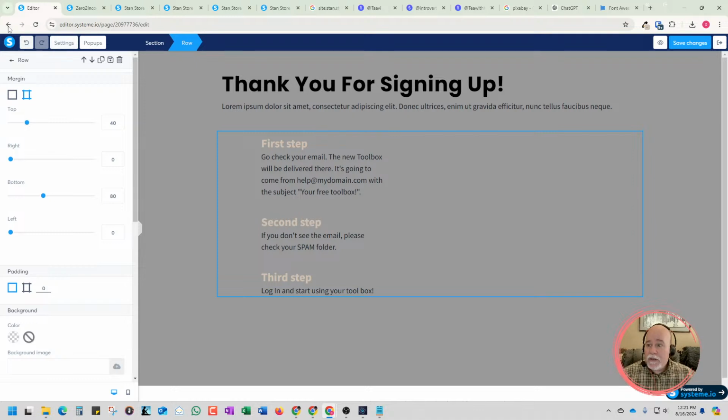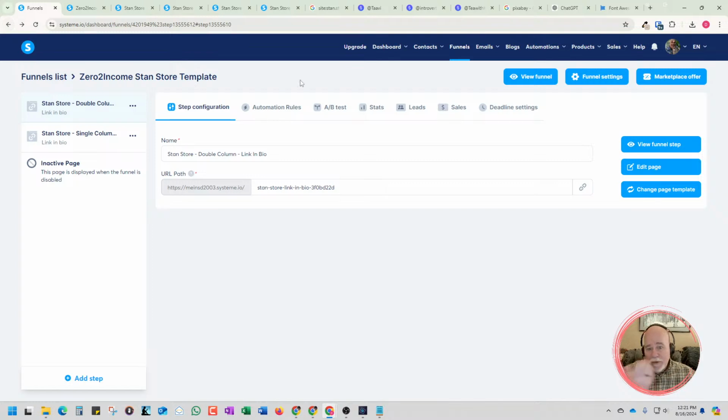Okay. So next step is, and maybe I make this also part of the toolbox, and that is we need to have an email sent when they submit that form, and we need to probably have a tag. Okay. So let's go to here and just see, do we have any emails available? With some different types of funnels, they'll have like an email option, and I'm not seeing that.